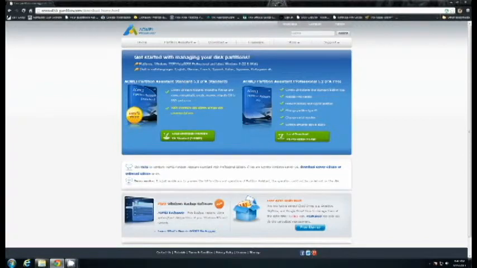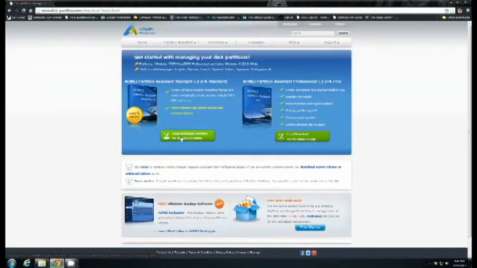Partition Assistant Standard 5.2 PA Standard covers all basic features including resizing and moving, merging, splitting, create, recovering, migrating OS to solid state drive, and so on. It's 100% freeware, allowed private and commercial use. And then the pro version covers all features the standard edition has, plus it can allocate free space, convert primary and logical partitions, change partition type ID, change serial number, and convert dynamic disk to basic.